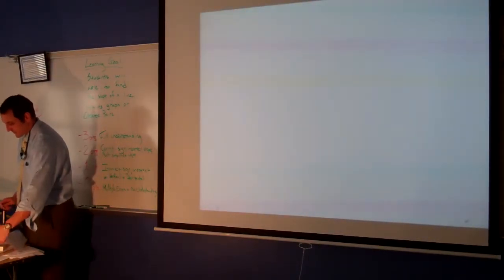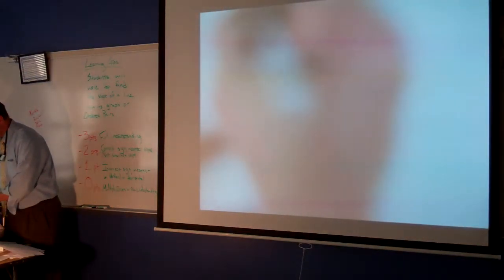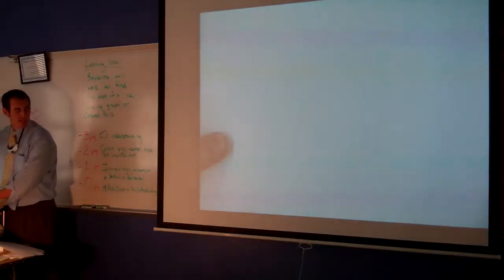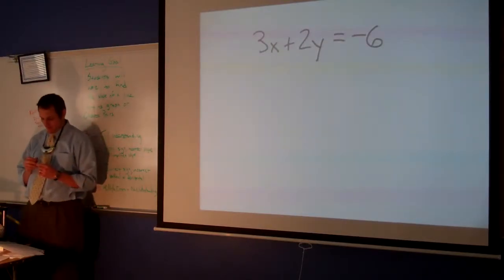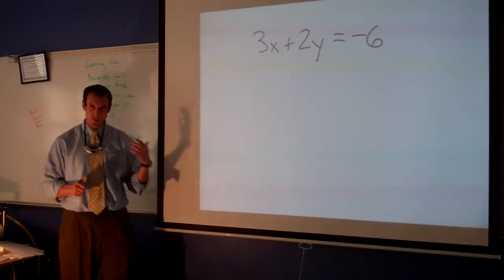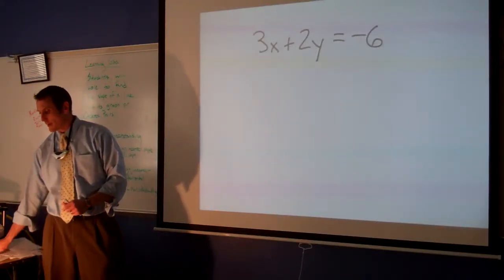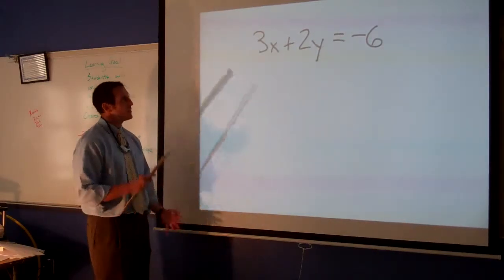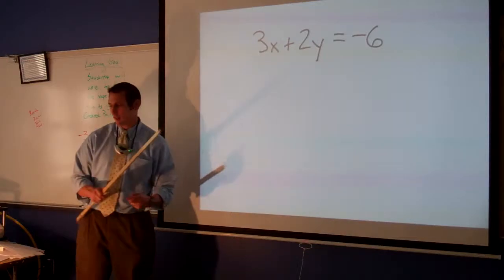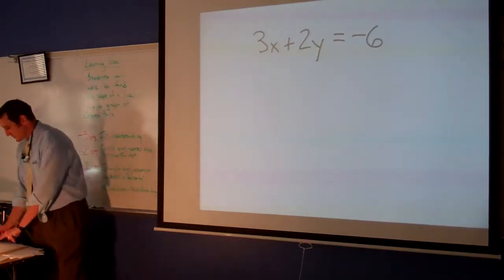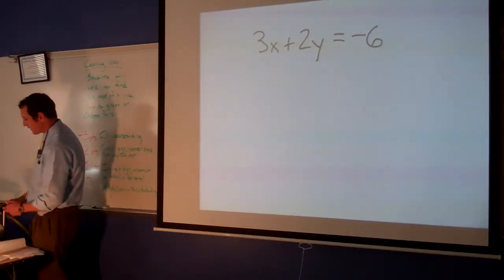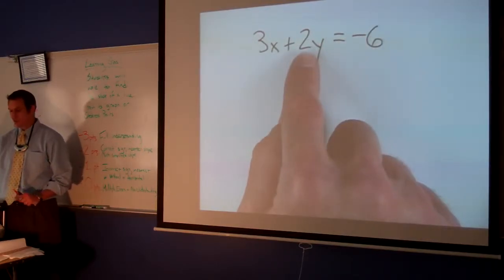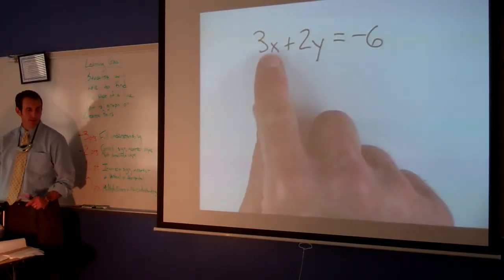If we had the linear equation 3x plus 2y equals negative 6, and I wanted to find the slope, I could solve for y. Make this equation look like y equals mx plus b. So we have to undo everything surrounding the y. This is just like the example we covered in prior knowledge, so I can move quickly. What's happening to the y? It's multiplying by a positive 2 and then adding to it a positive 3x.